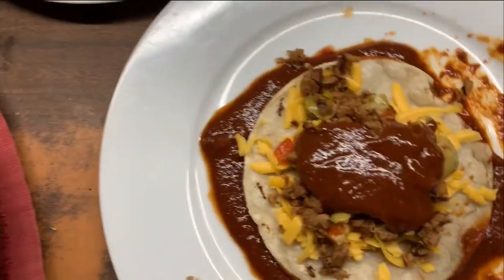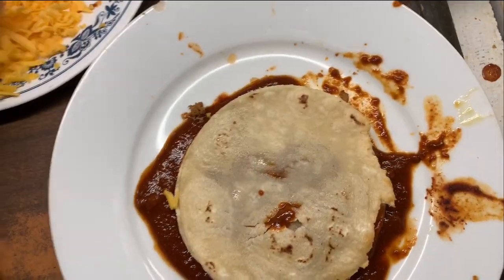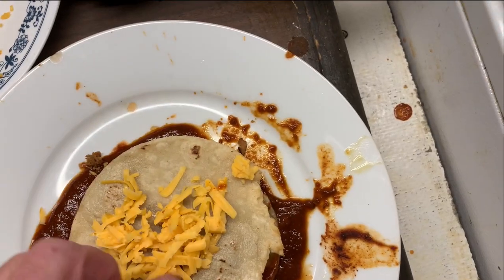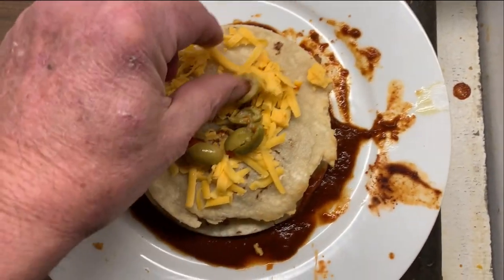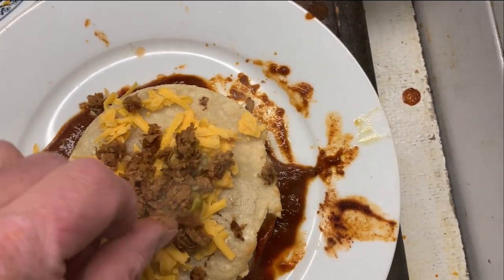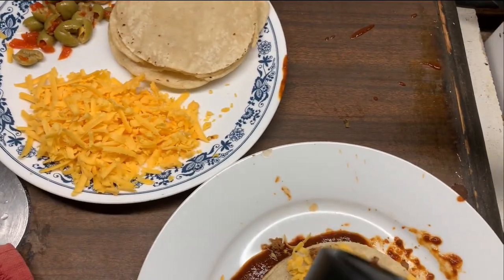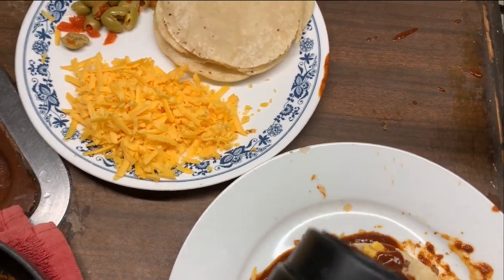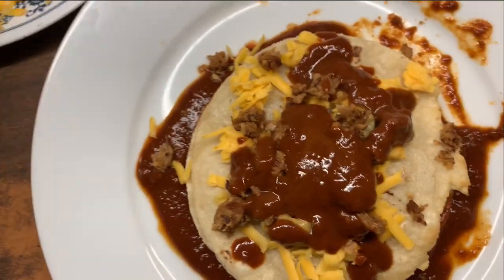It's okay to make a mess. Supposed to use your fingers, of course. That's hot. And make a mess.